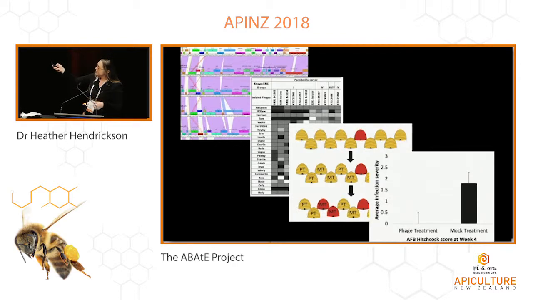Once we find bacteriophages here in New Zealand, we'd like to completely sequence them. We want to test them against a range of isolates, or different strains, of Paenibacillus larvae here in New Zealand. Eventually, we'd like to get to the point where we'll be doing field trials, but this project has just started this month. Today, I'm just telling you about the concept, and I'm asking you to go see my PhD student Danielle and get a sample pack from her. These are addressed and already prepaid envelopes that have sample tools, and all we want from you is a little bit of soil and the location of the hive that the soil came from. We're going to start searching for these bacteriophages.